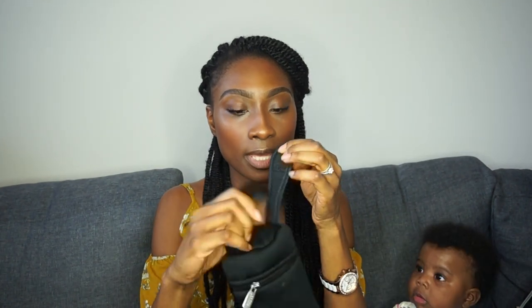It can click onto the buggy from here, and then this obviously has a handle, so I can pop that on the buggy as well, and I'm good to go. I don't have to worry about taking so many things with me. I will probably take a toy with me as well and put it on the side of the car seat when he's on the buggy or whatnot.